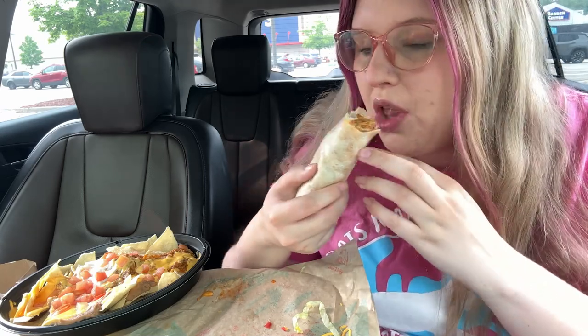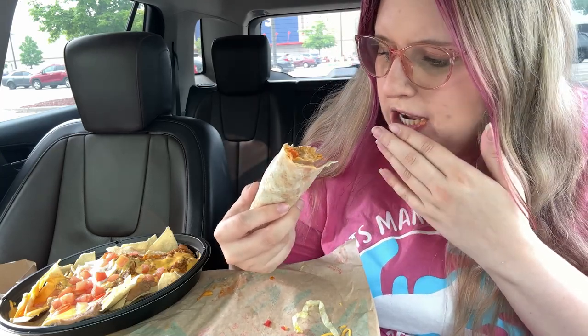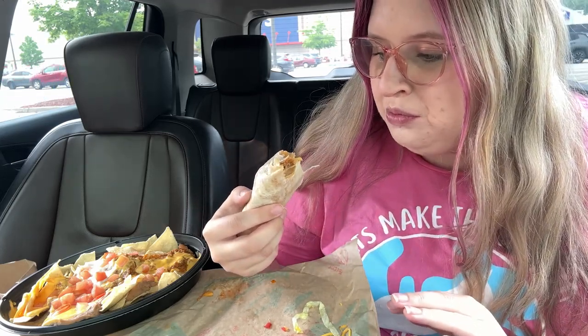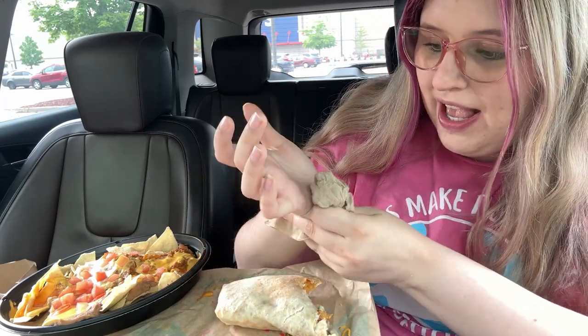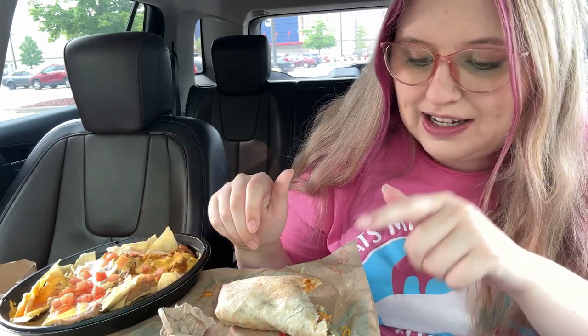I think rice. I just hit rice. This burrito is confusing me. Okay, so all the other stuff I said at the beginning plus rice. And with all that stuff in there, the volcano sauce isn't as spicy on that as it is on the taco. Or they just put a lot more on the taco. Actually, it's probably the taco shell.